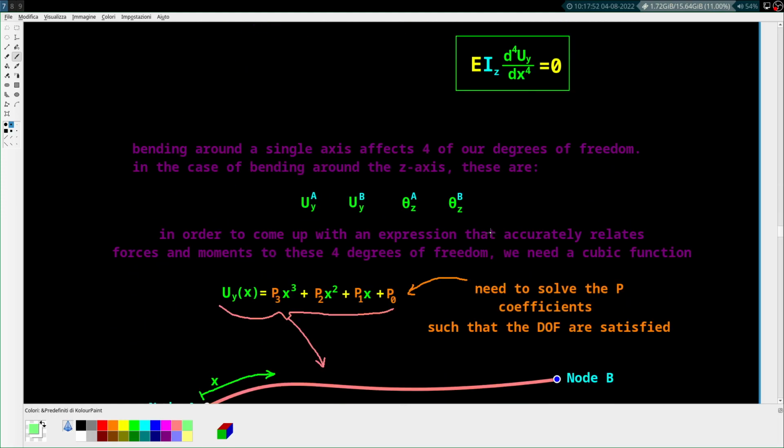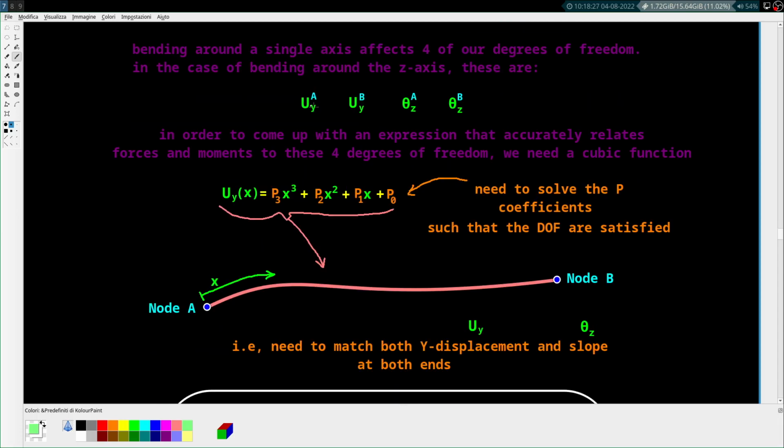All right. So now the objective here is to figure out an equation that we can use to capture this. There's no nice and easy simple equation that we can write that satisfies all of our degrees of freedom. There's no magical one. We have to come up with one. And so that's the objective here. We have to solve this differential equation so that it satisfies a couple of very important boundary conditions at nodes A and B in our part.